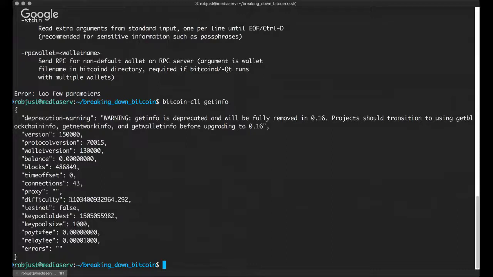And then the difficulty number for the network is represented by this large value. From what I remember, this is the number of times it is more difficult to mine a block versus when difficulty was 1, which was in the beginning of Bitcoin. So it's basically a lot more difficult to mine a block.